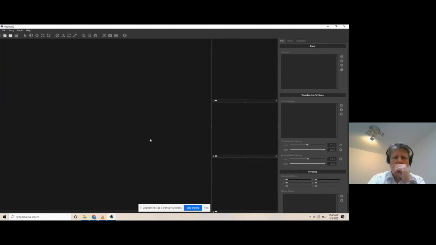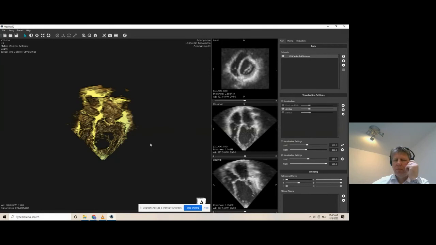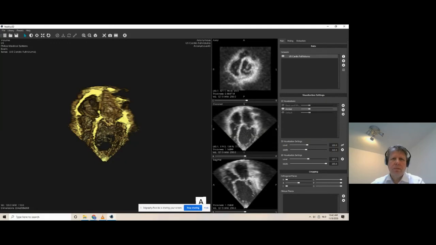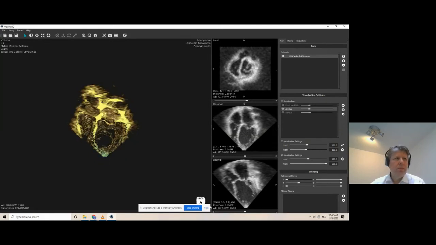And an ultrasound is, well, it's not as detailed as, for example, a CT scan, but you can see the type of information we get out of it. As I said, this is the type of information doctors are normally used to, right? The image you see here on the left-hand side shows exactly the same information. And I'm just turning it a little bit, and I'm going to hide this button. And it's just a matter of how you want to show it.